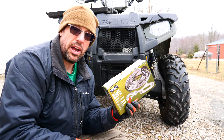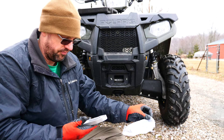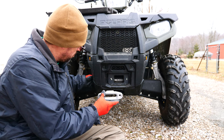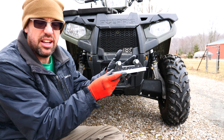Now comes a moment of truth. I haven't even opened this yet to make sure this fair lead matches on this winch. So let's get it open and make sure it matches — otherwise I might have just caused myself some problems. Perfect fit! Now, one concern I do have — I'm not quite sure how I'm going to overcome this yet if it is a concern. But as you can see, this fair lead is going to recess further into the fascia of my ATV than the previous fair lead.